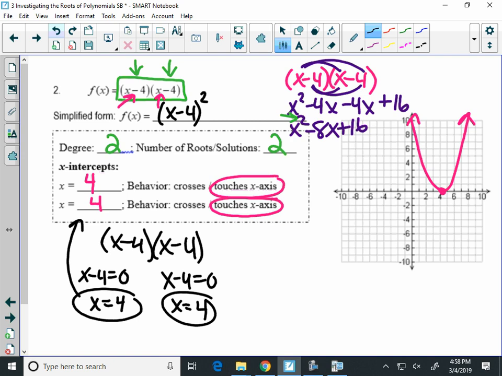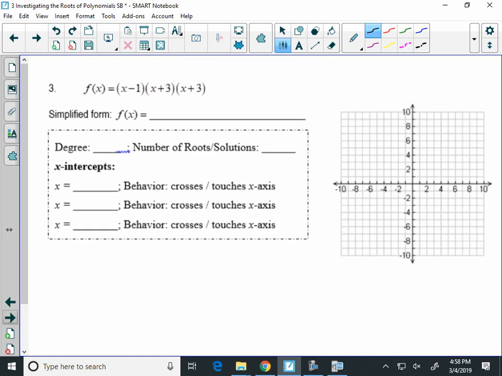All right, so let's shorten this because we did a lot of work on this problem in order to get to our answer. So I have the next graph, number 3, x minus 1 times x plus 3 times x plus 3. Let's simplify that. Let's condense it. There's no other x minus 1, so I'll just write one of those. But there are 2 x plus 3, so I'll write the quantity squared. Now, in order to find the degree, let's just count up the x's. There's 1, 2, 3 of them, 3 factors. When I multiplied them out, will give me a degree of 3. That tells me I will have 3 solutions.